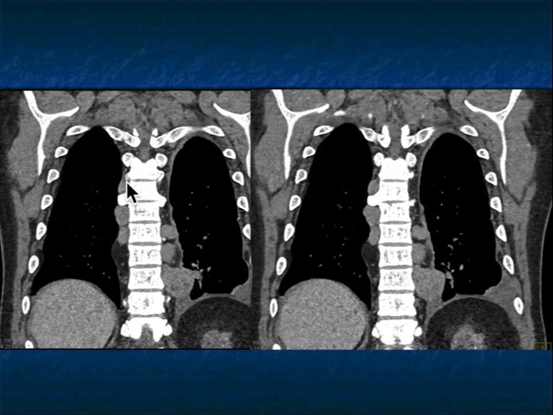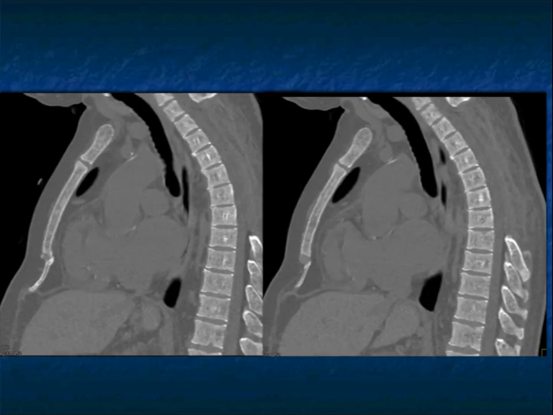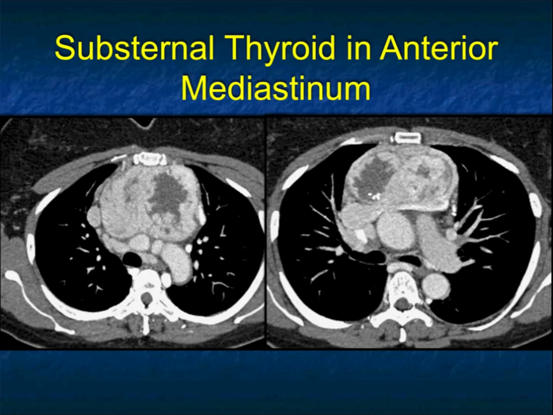But then when you see the coronals, you see the multiple paraspinal masses. Again, you could think about lymphoma, but this is going to be a wonderful case of extramedullary hematopoiesis. And when you put it on bone windows, you can see the coarse trabeculation in the bone, and that really gives you a perfect diagnosis. And here again is a sagittal view, equally impressive to the first case I showed you. However, the extramedullary hematopoiesis is not as extensive. And perhaps then, when it's not as extensive, may be the cases where you're confused.